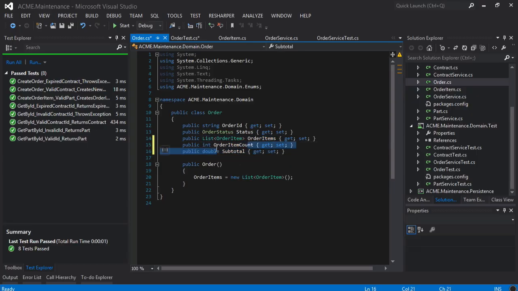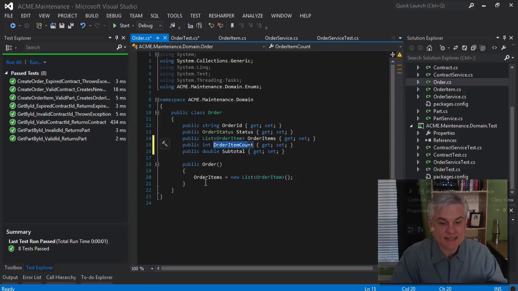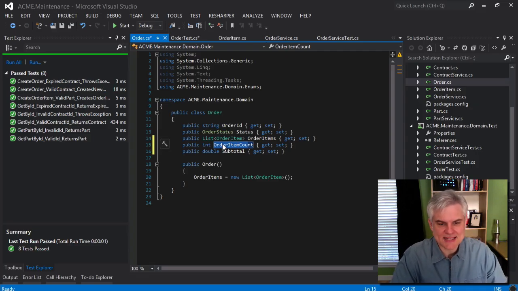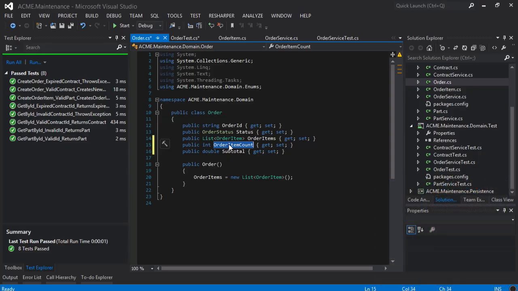And the reason for these is that ultimately I don't want the caller to use this list to get all of its information. First of all, I can just tally these up as I'm adding. So if there's a quantity of 3 in one order item and a quantity of 5 in another order item, I can go ahead and say that's 8 without having to do some LINQ to objects and use the Sum extension method on the order items property in order to get at the number of items in the order. And the same would be true with the subtotal as well. Why calculate it multiple times when I can calculate it once and just save off the value? At least that's the thought process.